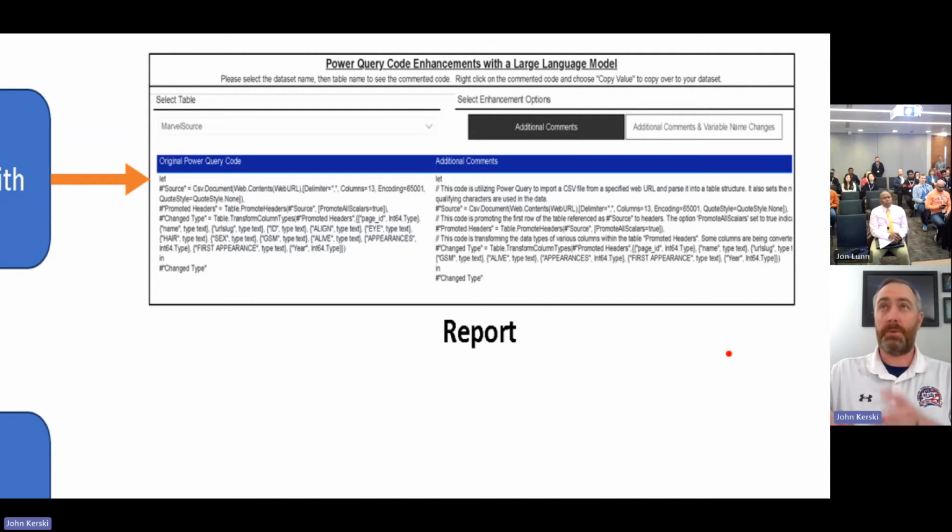For the purpose of the demo, I'm just giving you the step where it gets to a point where you can copy the code. Now, the reason I do that is I'm a big proponent of testing. So you always want to test your code changes. So I wouldn't want to have the code update your data model without you testing. That's a little scary. So I'll show you how to copy the Power Query code into your model as part of the demo.